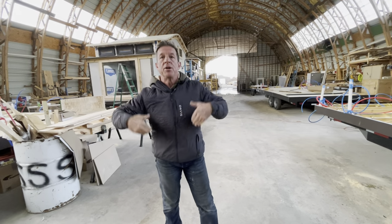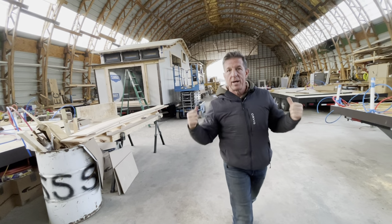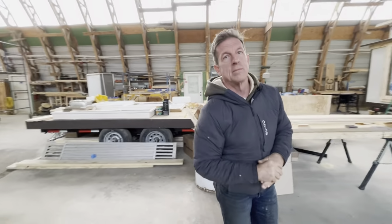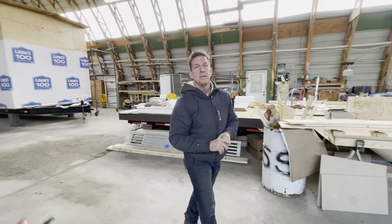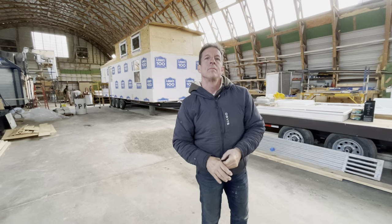Then, as soon as those are done, we've got 6 or 8 more that are going to come right in after them. We're going to throw them out and get them done. What I love that you've done is that these houses will really be an assembly. They're just going to put them together. They've already done the walls, the roof, all that kind of stuff.